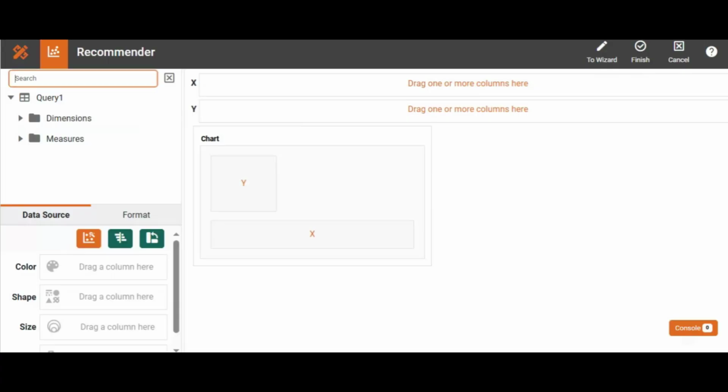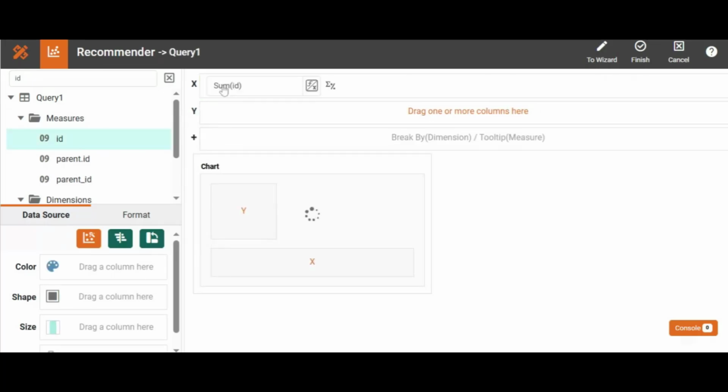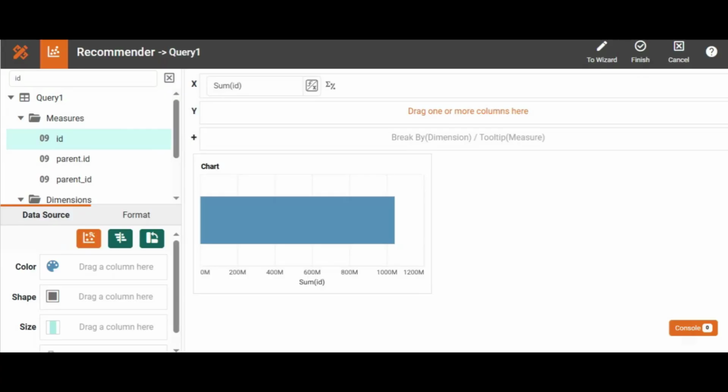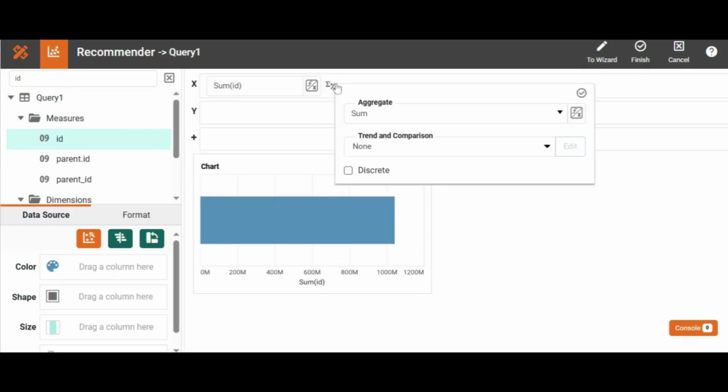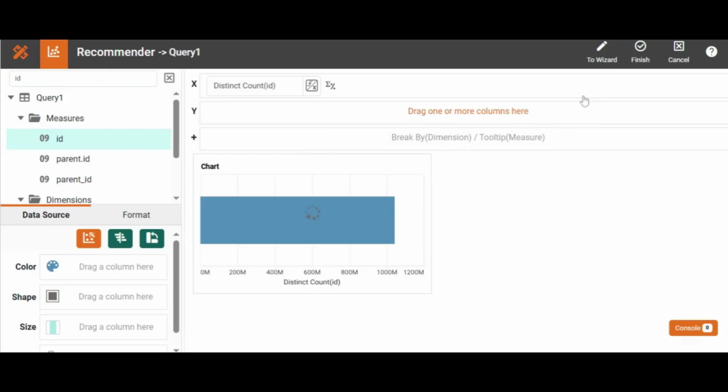And for my measure, I'm going to use the ID. So I'm going to drag the ID into the x-axis. Now it's defaulted here to a sum, but I want a distinct count of the ID. So I'm going to click and change the aggregate to distinct count. Click the check mark.